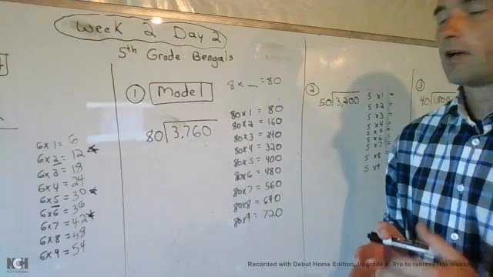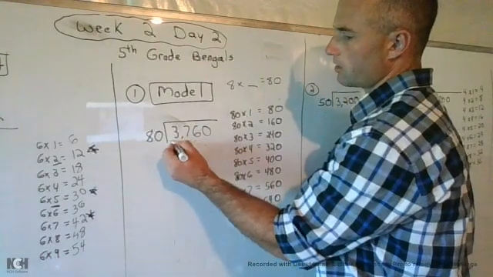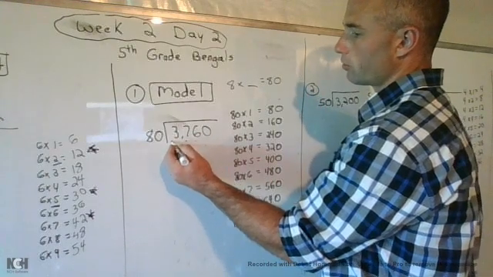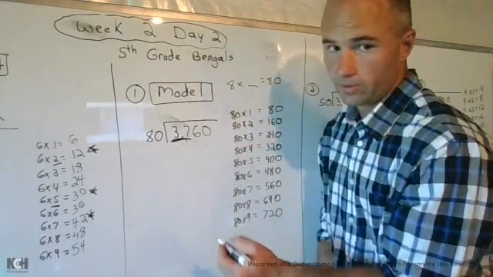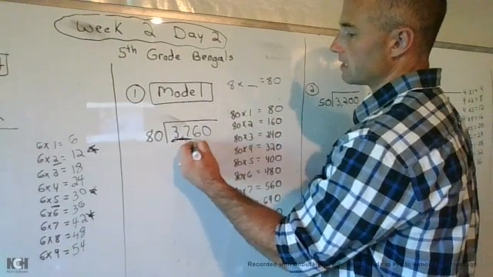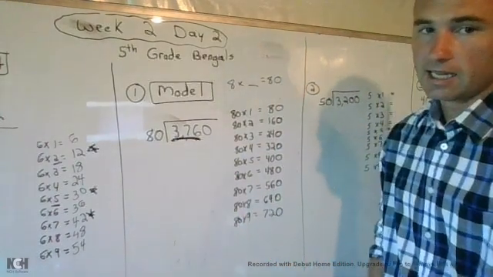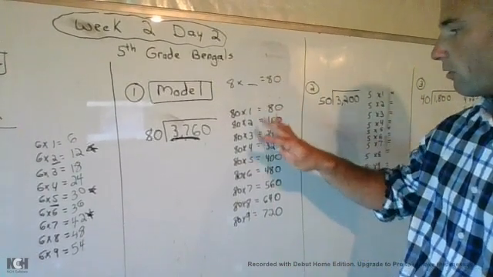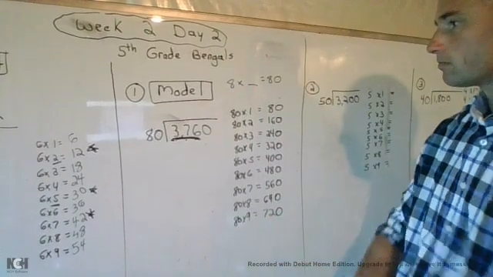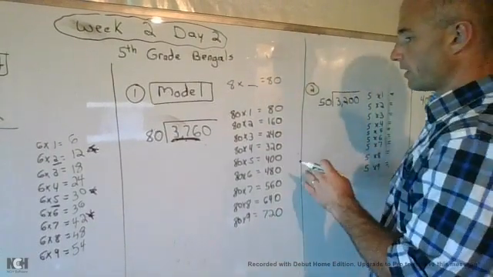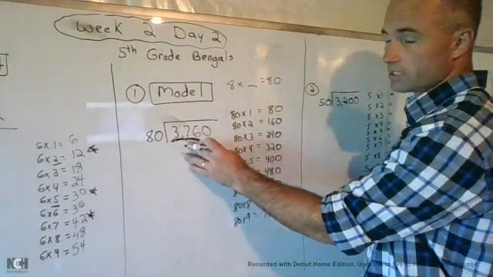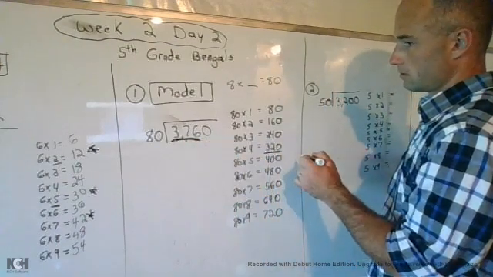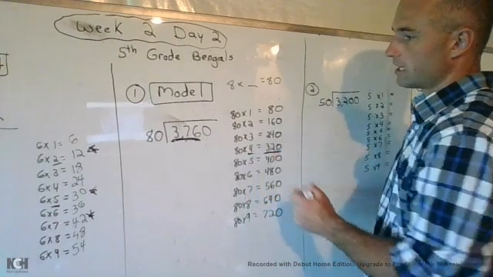Now I'm asking myself, how many 80s? Well, can 80 go into 3? No. Can 80 go into 37? No. Can 80 go into 376? It can, and it sounds really difficult to think about that. But let's take a look at what we've come up with so far. We've come up with a number close to 376, which was 320. It took me 4 times to get there.